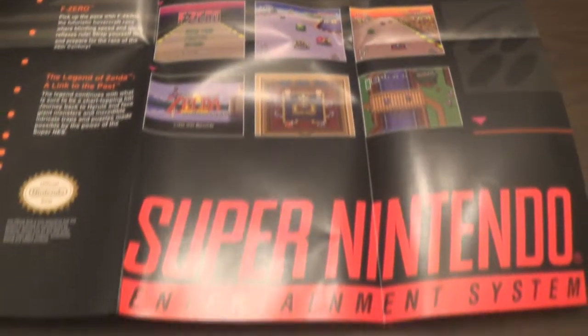Cool. Now, from the first time I got the NES Classic, it came with an awesome poster, so let's see if this is... That's gotta be a... Oh, yeah. Poster. It is a poster. Ooh. Okay. But is it a cool poster? Oh yeah, it's alright. It's okay. So there's that. You get that included. It's a little lackluster. Yeah. It's cool though. I would frame it. Yeah. It's a piece of Nintendo history at this point.